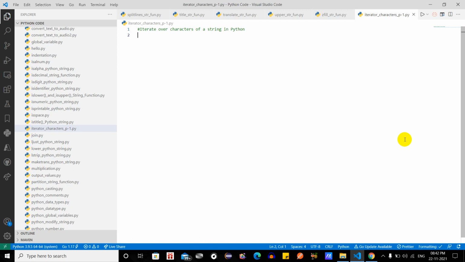Welcome friends. In this video I am going to tell about how iteration works in a string. It's very simple. Iterating means printing the string with the help of loops: for loop, while loop, do while loop, the loops which are generally supported in Python. I haven't yet told you how the loops work, but they are very important, and here I will only tell about the for loop.